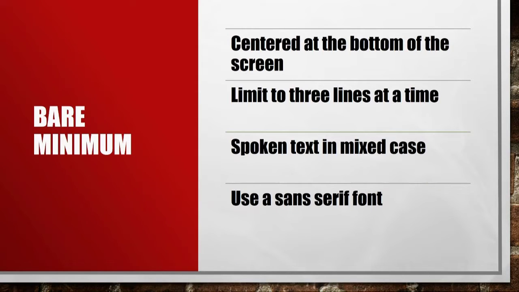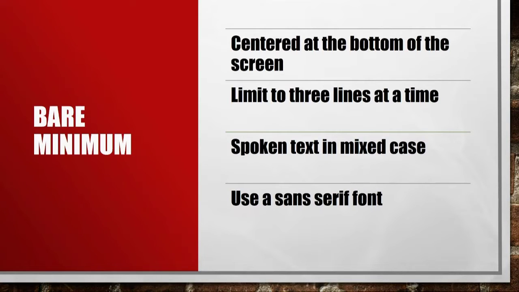When you have it at the bottom of the screen and centered, it reduces the amount of time you have to spend looking back and forth, and it reduces eye strain, which is really important because if a gamer is going to be reading a lot, you don't want to give them eye strain. You want to limit it to 3 lines of text at a time, and I say limit. You should really be at 2, and in extraordinary circumstances, hit 3. When you get that much text on screen, again, you can't actually watch the gameplay because you're spending your time reading the novel at the bottom of the screen.